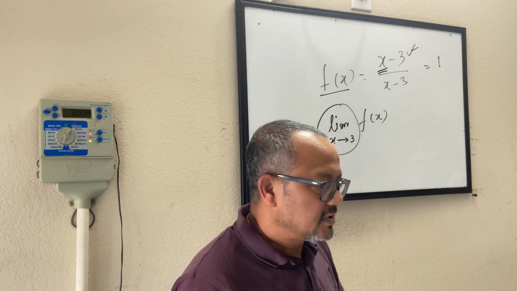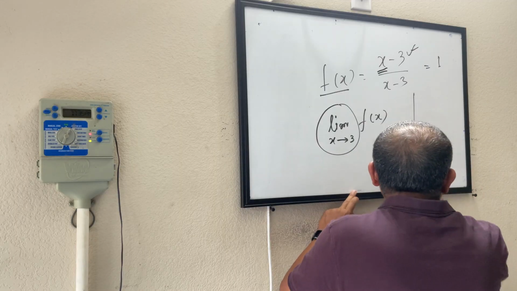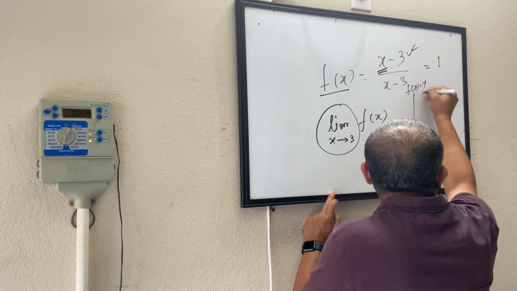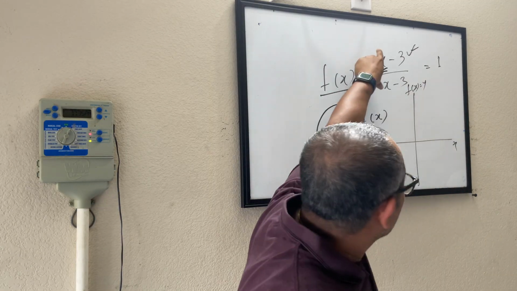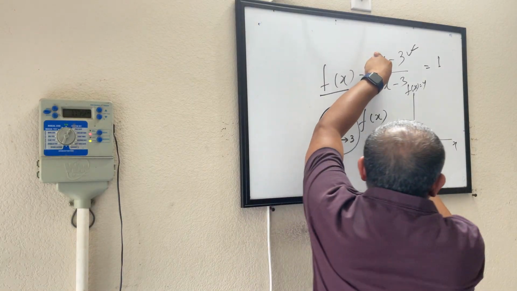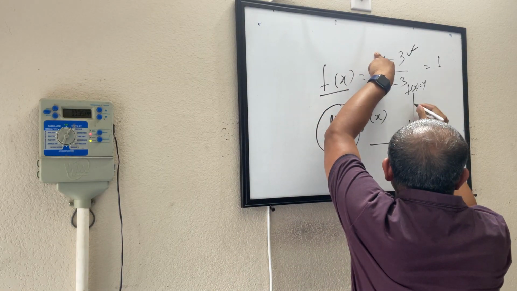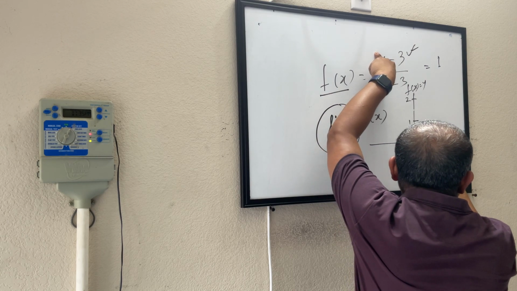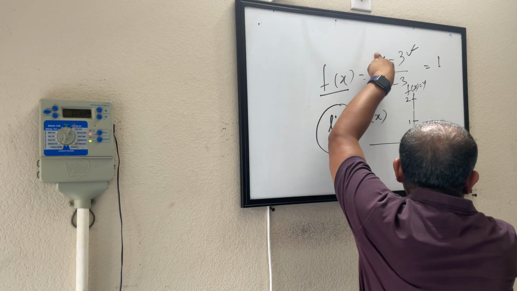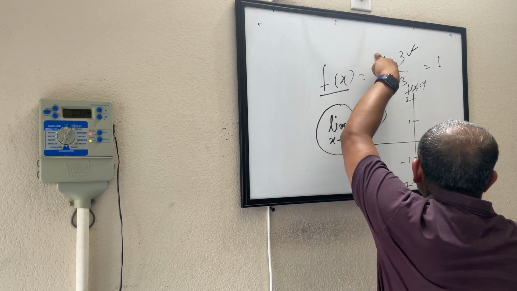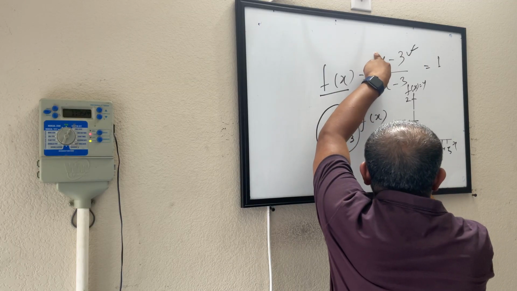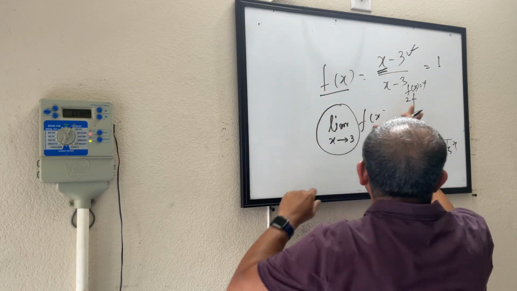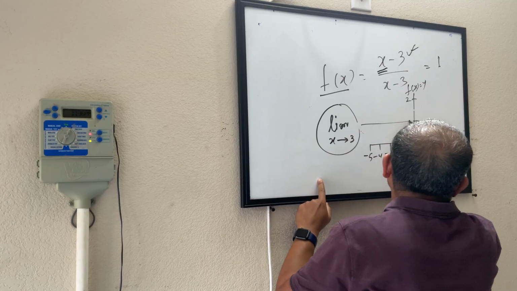Now, imagine or visualize this in a coordinate plane. Let's say this is your f of x or y, and this is your x. If you're trying to plot this, let's say this is 1, this is 2, this is minus 1, this is minus 2. For every value of x, be it 1, 2, 3, 4, 5, minus 1, minus 2, minus 3, minus 4, minus 5, so on and so forth, you see that your f of x is pretty much along this line.